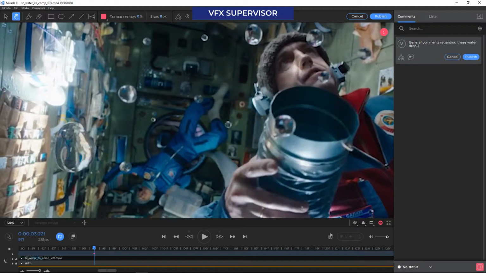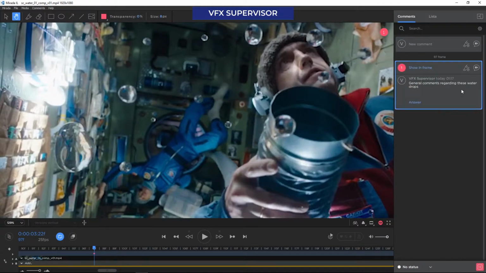First, the project manager creates just a text comment where he uses words to describe the shot's overall problems. He does this by writing his comments in the New Comment field and clicking on the Publish button. This is the simplest way of annotation. Such text can be included in all other types of comments, which will be discussed later.